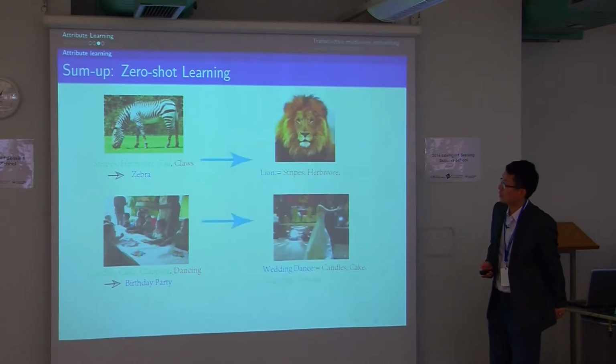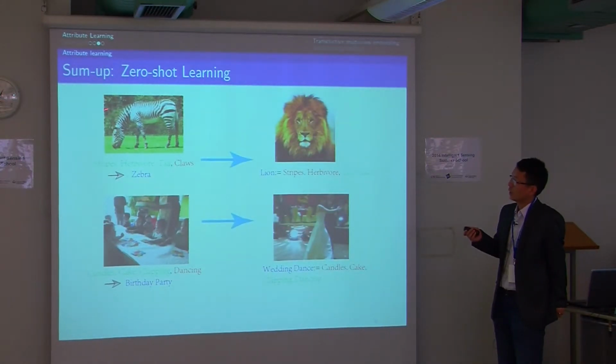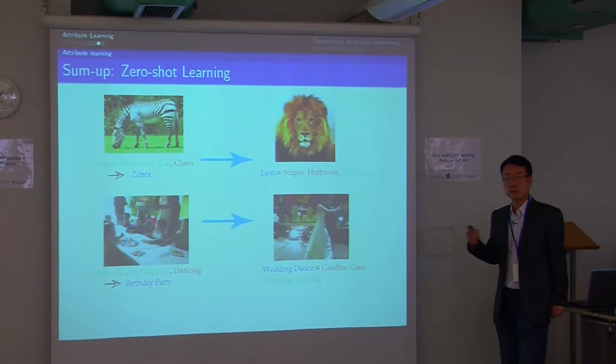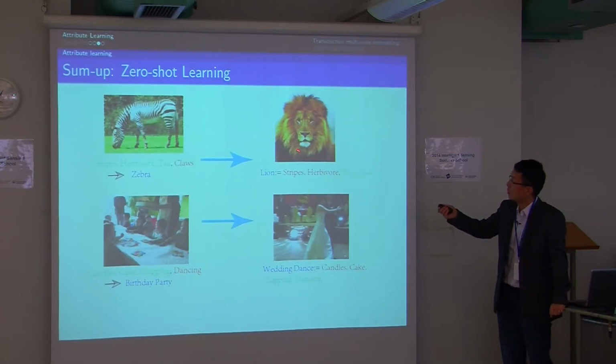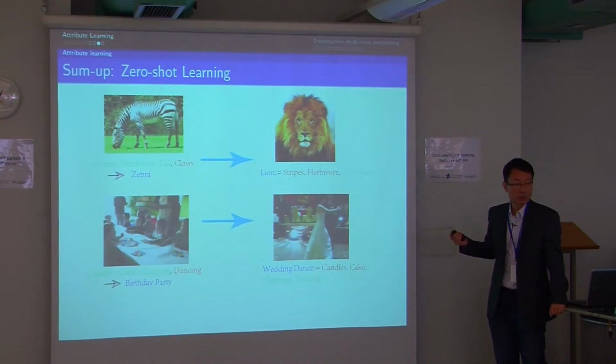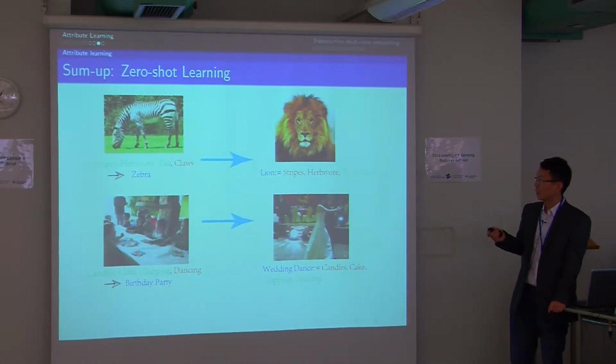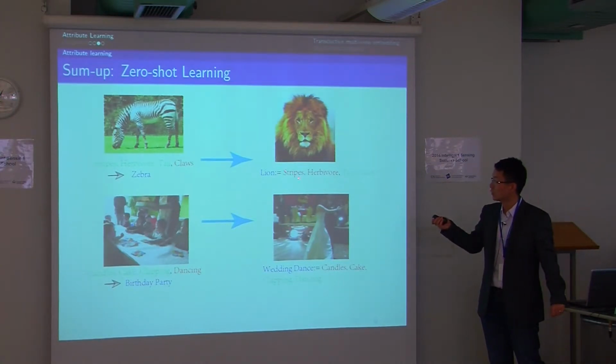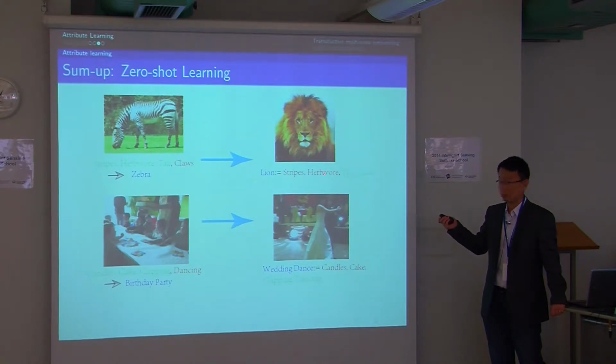So to summarize, if we have seen a zebra, and we see that it has stripes, it eats grass, and has a tail, and has claws. This is a zebra. I don't have many other images of this nature. And then I have a new image. I have never seen a lion before, but I know what a lion should have in terms of these attributes. Somebody told me that a lion shouldn't have stripes, shouldn't eat grass, should eat meat, and should have a tail and shouldn't have claws. If I learned what these attributes mean, I could simply predict this is a lion.